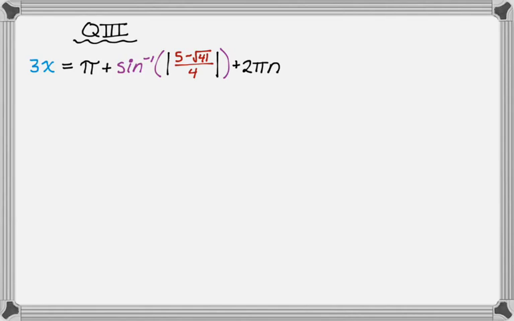So we know we're going to get a quadrant 3 and a quadrant 4 solution. So let's take a look at quadrant 3. So in quadrant 3, we know that 3x is going to equal, so quadrant 3, you're going to do pi plus the reference angle, so it's going to be pi plus our reference angle, which is the inverse sine of the absolute value. And then we want to generalize at this point, so I'm going to say plus 2 pi n, where n is an element of the integers.